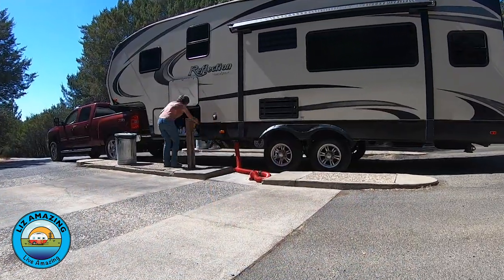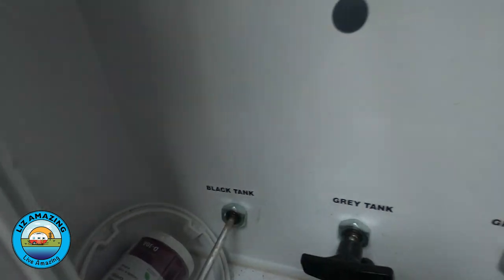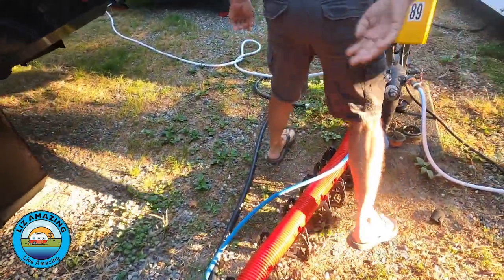If you want to buy it, go through our Amazon store — we appreciate you supporting the channel. One of the good things about this product is that you never have to flush your black tank when using it. When you drain your tank, you leave a small amount in the tank — you don't even drain it completely. Every time I pull the gate valve to drain, our black tank runs like a fire hose. There are no clumps, no burps, no blockages — it just runs smoothly.